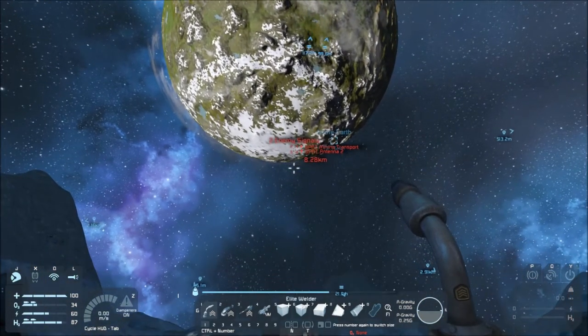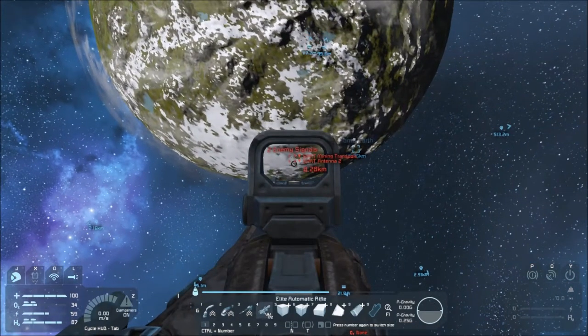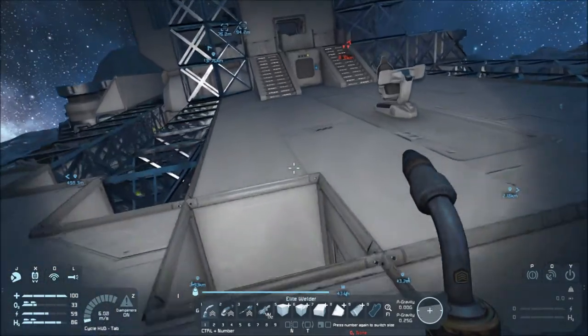It seems like he's coming right here, huh? Very slowly. I think he'll pass. 829. 830? Please? Okay, good. He's not coming here. He's flying away. That's a good sign.